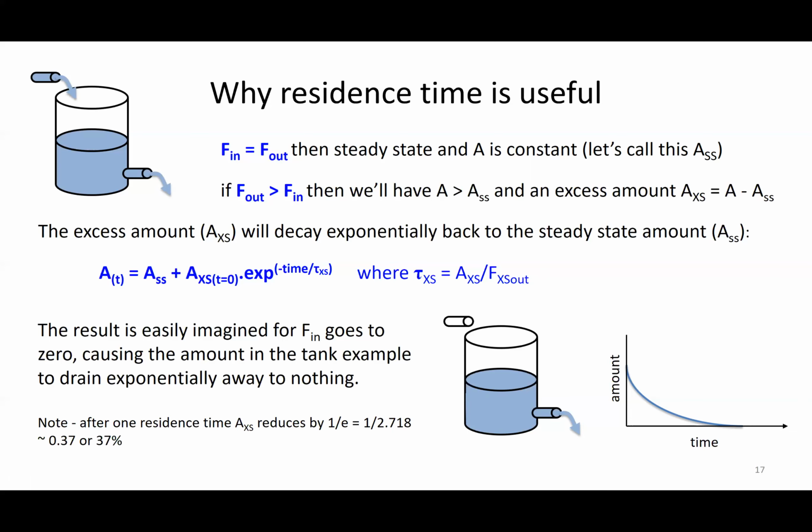One thing to note about this exponential decay equation is that on the basis of this equation, where the amount of time equals the residence time, the average time the water would spend in the tank normally, this value here becomes -1, and the exponent value becomes 1 over 2.718, the value of e. And so after one residence time, the amount of water left in the tank would be 37% of what there was at the beginning.